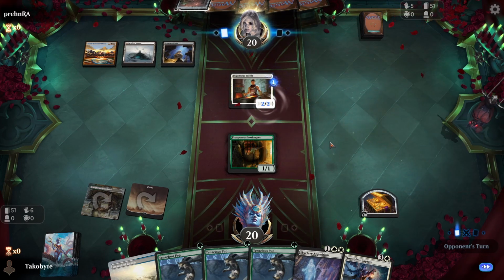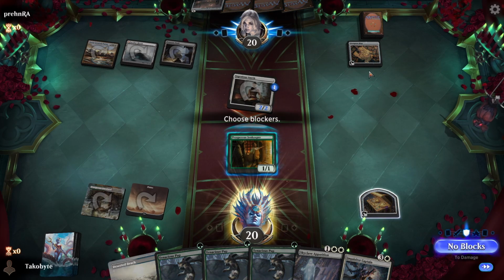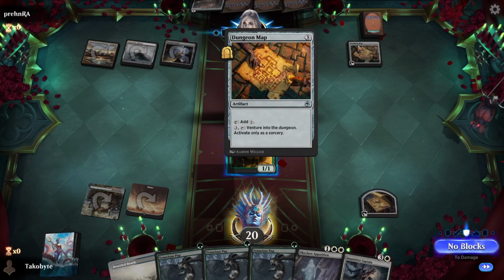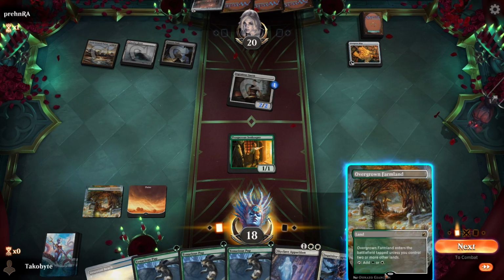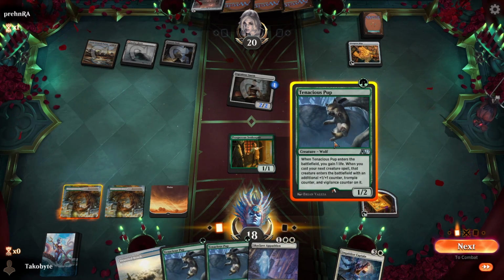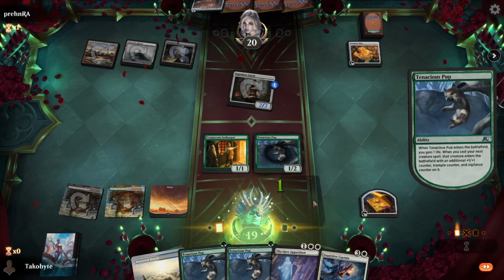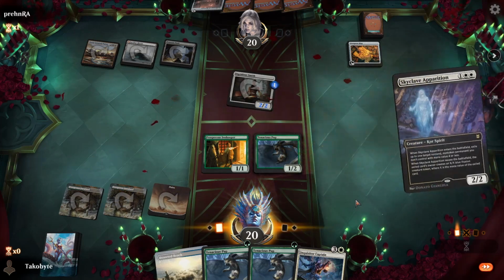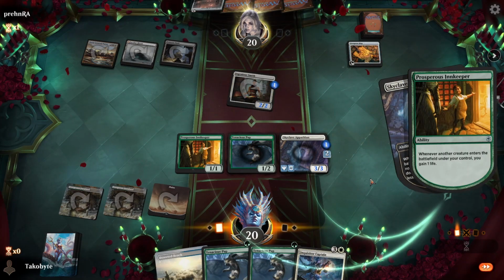Dollhouse. Okay. So if we don't actually get rid of the dungeon map this turn, I really don't want to do this, but it's not that bad either. I think we'll get rid of the dungeon map here. Let's get rid of that.